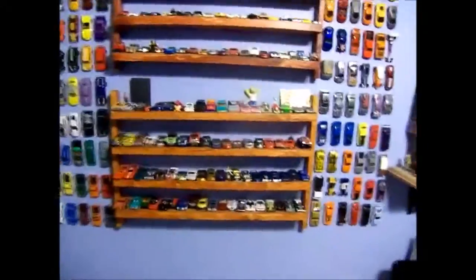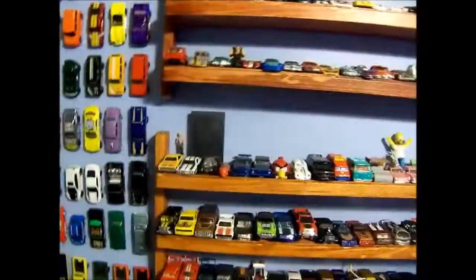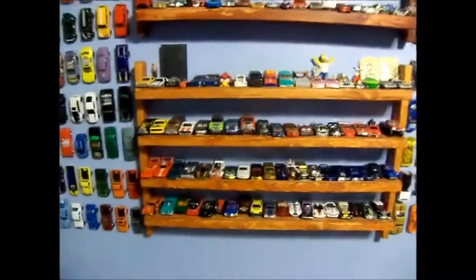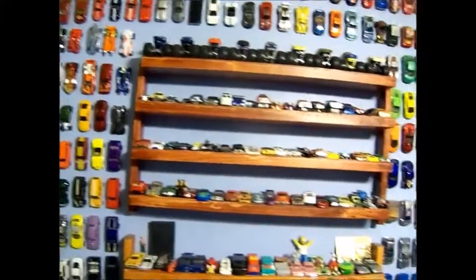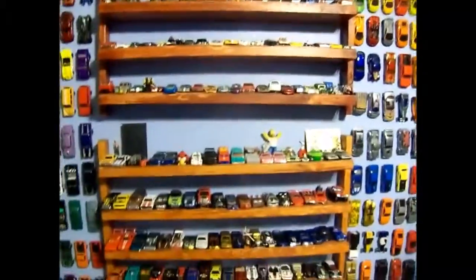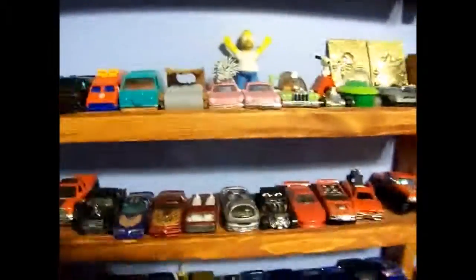This is the other shelves I built. I built a bigger one before, and this is the shelf I built. These are two different shelves, as you can see, and they're hanging by screws. They didn't come out all that great, but they look okay. I'm able to fit a little bit of other stuff, like in the back here. These are my Simpsons cars.